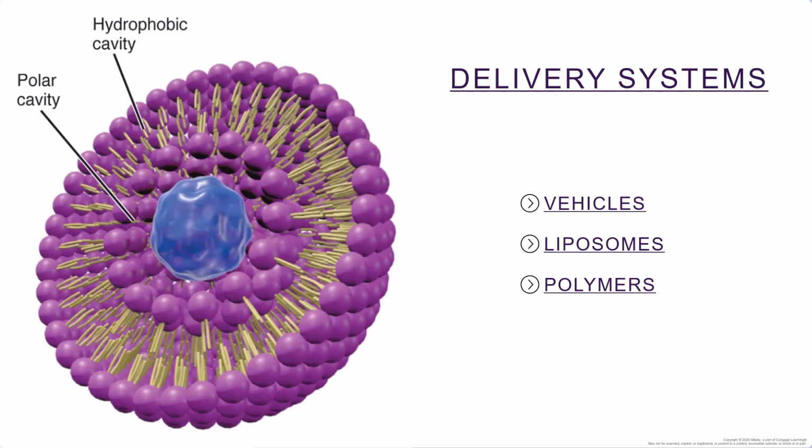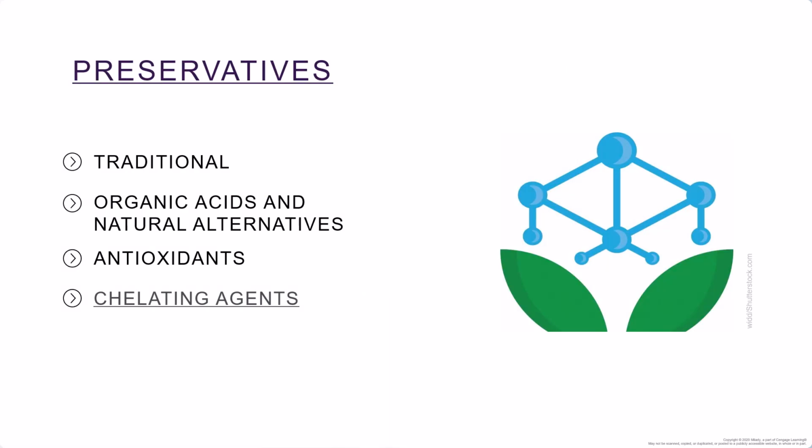And then polymers are chemical compounds that are formed by a number of small molecules. Moving on to preservatives. So preservatives are functional ingredients. The purpose of these is to mostly prevent bacteria, fungi, molds, and other microorganisms from living or growing in a product. They also extend the shelf life of the product and offer protection from any chemical changes that can adversely affect the product overall.